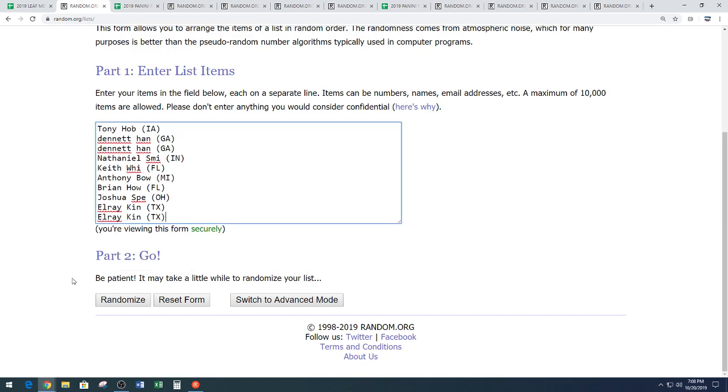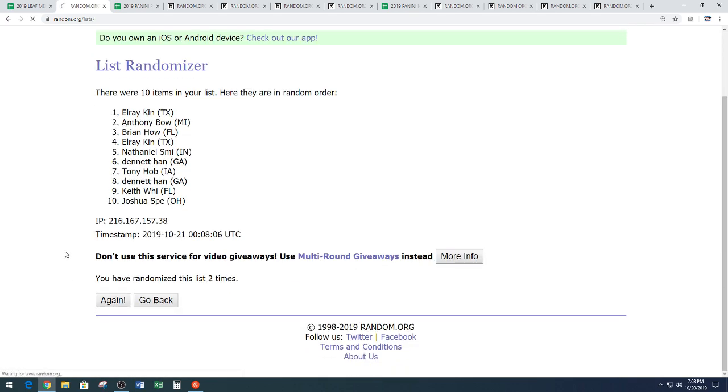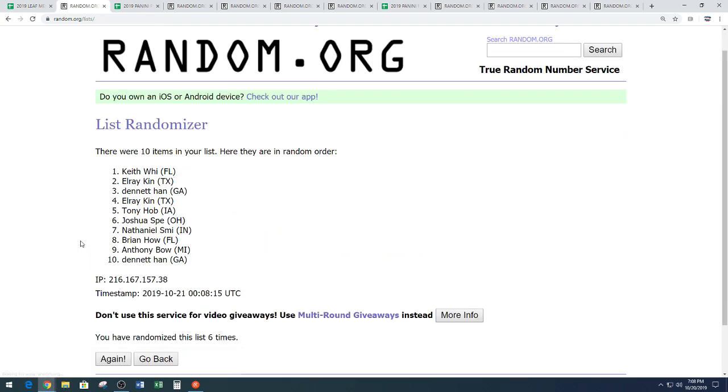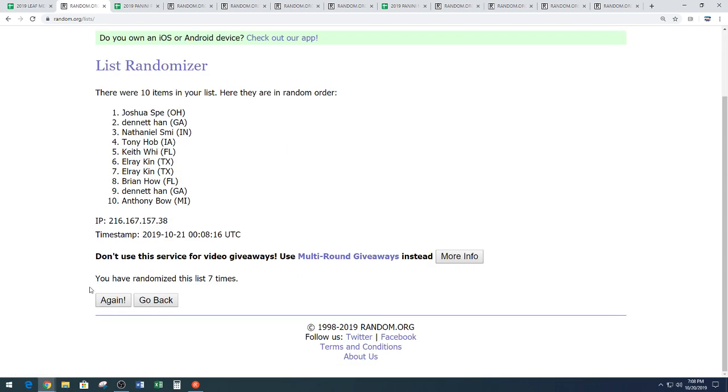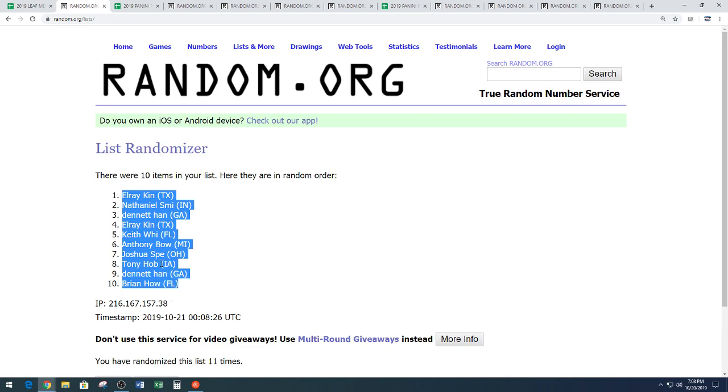We'll give you about 2 minutes to talk trade. After that, 1, 2, 3, 4, 5, 6, 7, 8, 9, 10, and 11. Our draft order is El Ray down to Brian Howe. There you guys go. That is it.